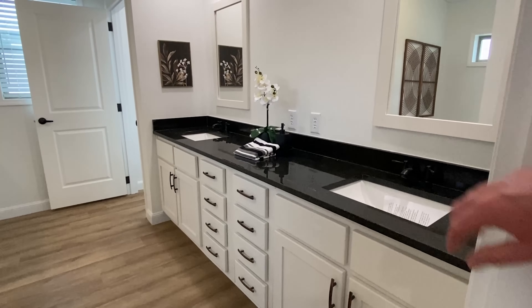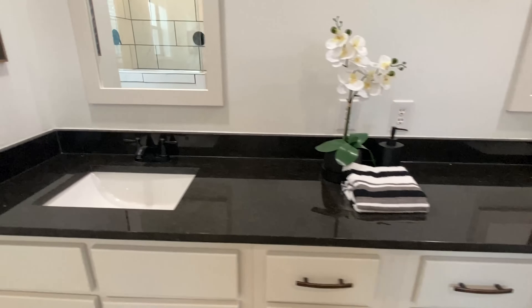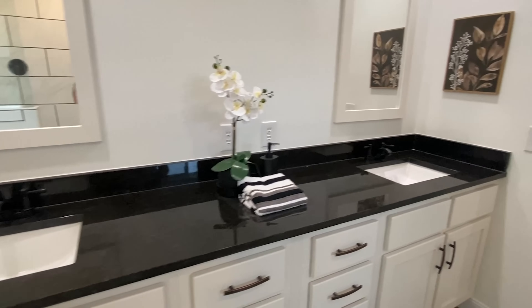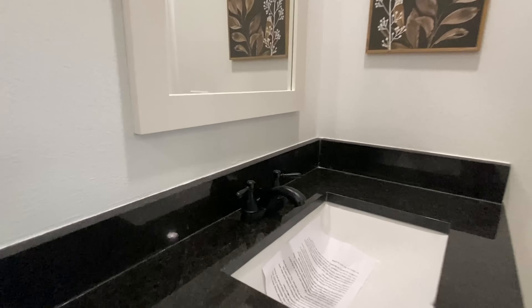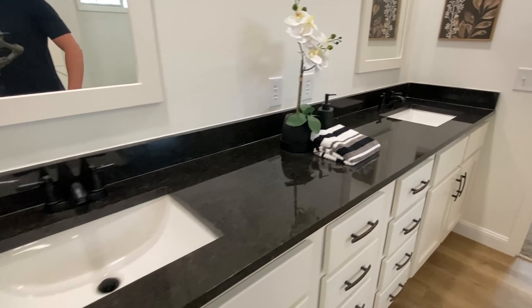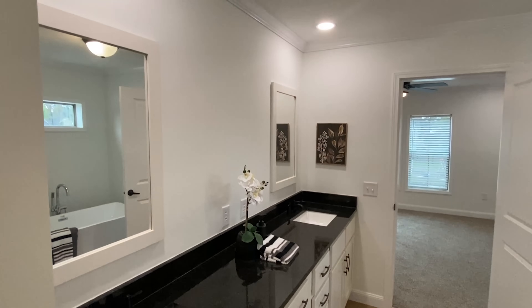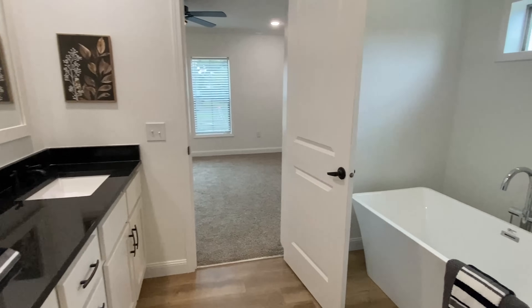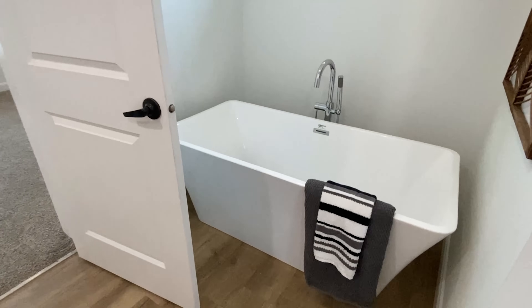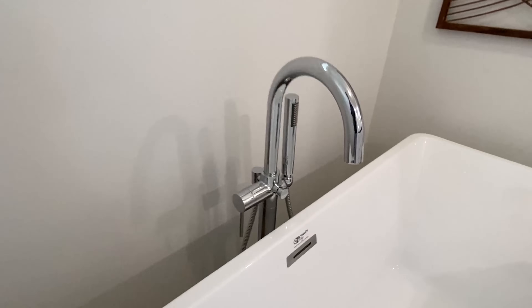The last thing we have to do in this tour is look at the bathroom. We've got the same countertops in here. I love it when they overlay your sinks like that. Let me give you a close-up of our faucets. We've got the tub and separate shower in here. You got the tub right here by Bristol Bay — I've seen those before. You got the wand on there.